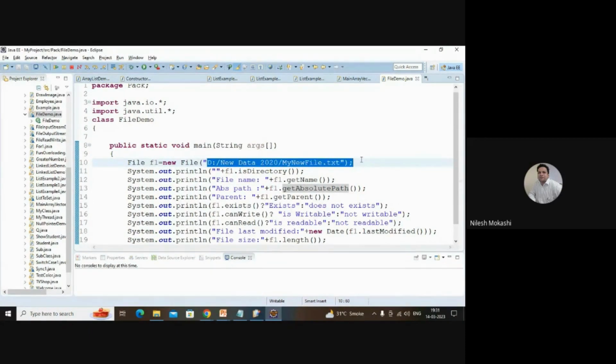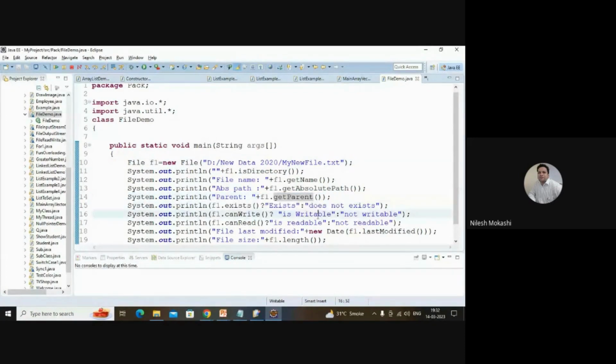All these three things are read by the absolute path method. When you say F1.getParent, you find the parent of this file, that is D drive new data 2020. This is the answer when you execute this method.